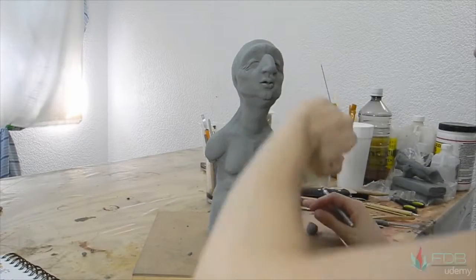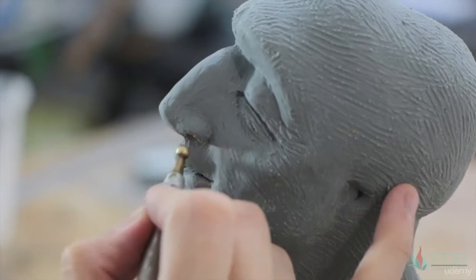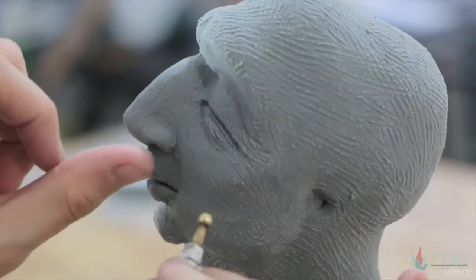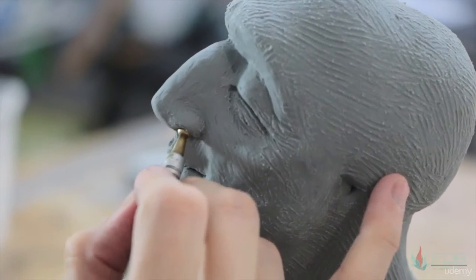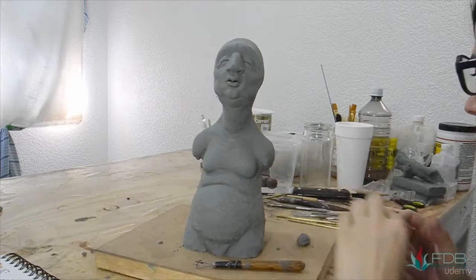And I want the shape of the nostrils to look curved, not straight like that. And so I'm changing it. So here I'm working the lower part of the nostril.